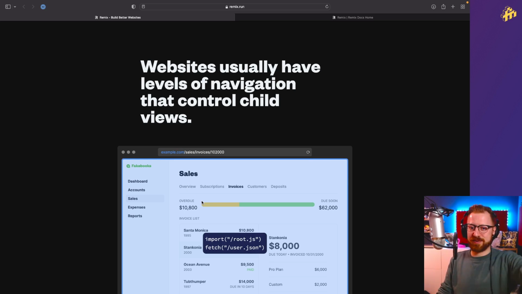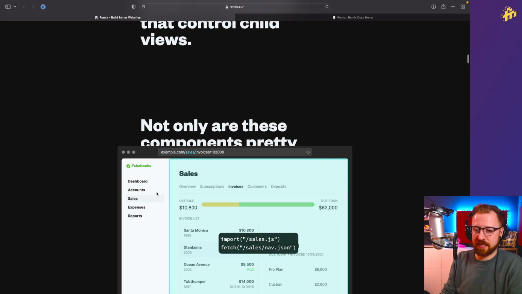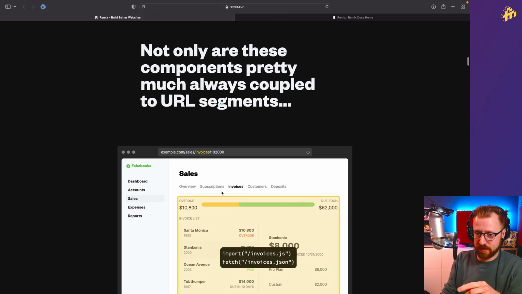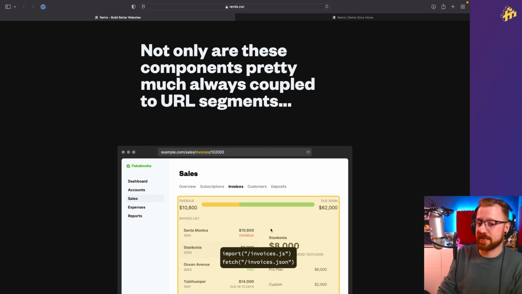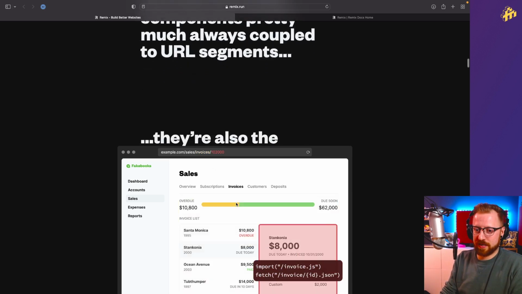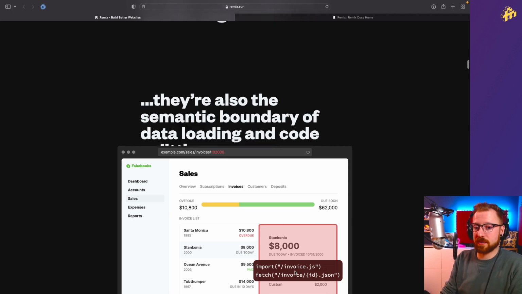If we scroll down, we see the entire page is the main application, is example.com. But then when we go further, /sales is automatically everything in this panel over here. And then /invoices, we see this is the navigation that belongs to the sales page, and everything in this now yellow area is part of the invoices sub route, kind of. And then when we scroll further, we have one more part to this URL. We have the 10-2000, and that is its own component over here.